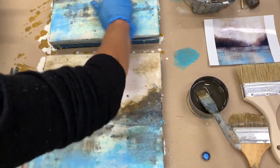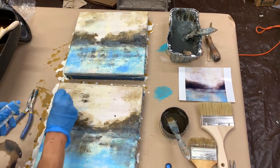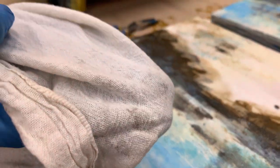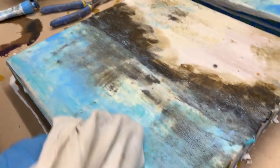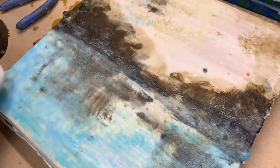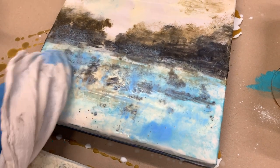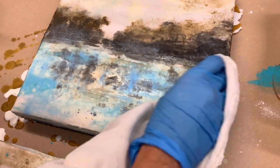I go ahead and rub it right into where you see the brown line, maybe even a little bit in the sky. You just want to take your basic relatively clean rag — this is a flower sack dish towel that's been used and donated to the studio. I'm just going vertically and ragging it off so you get that subtle color. Then of course we'll go back and fuse it. I'm just gently ragging some of the color off so we don't have these intense saturation points.